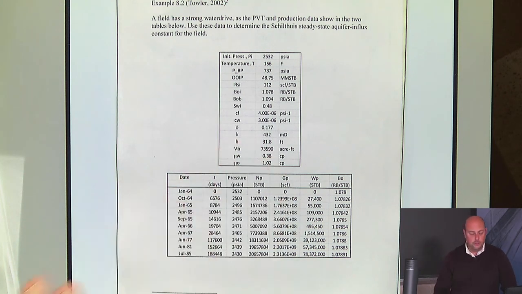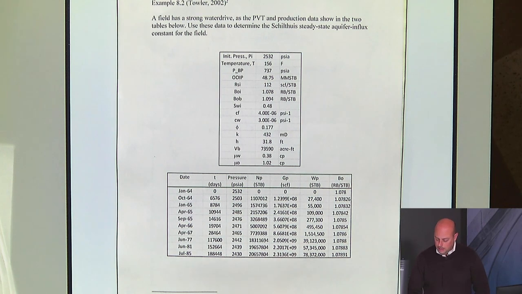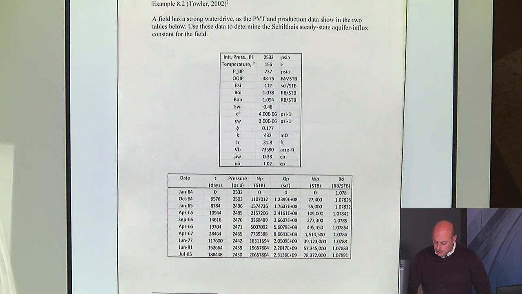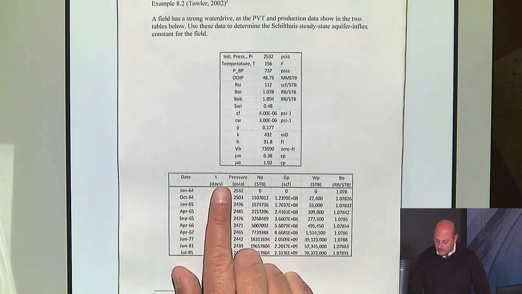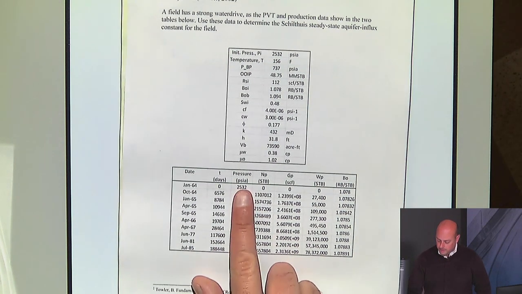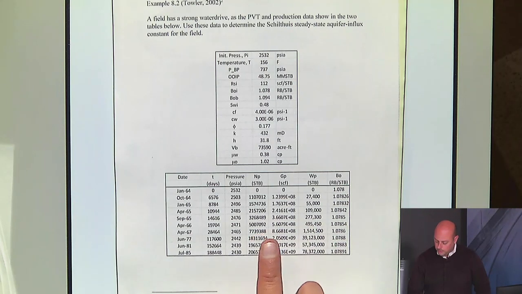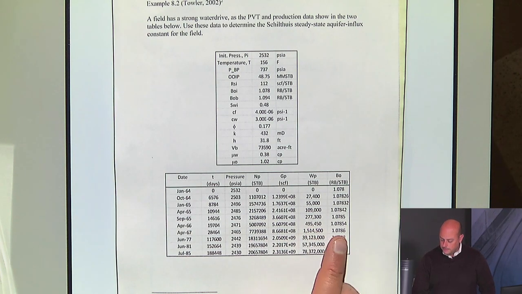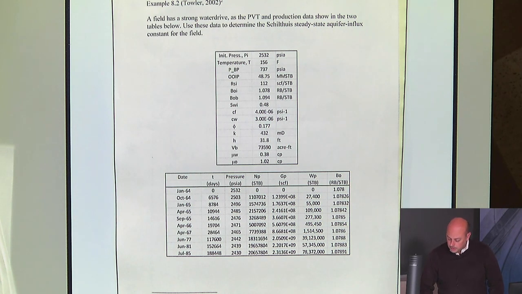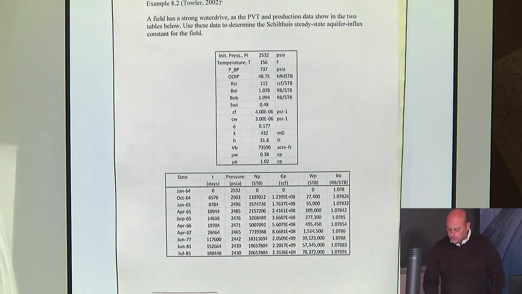Actually this should look really familiar because it's the same table we used for the example problem we did Friday. And that was to use a small pot aquifer. This should be more accurate. And then we have a table of production data. So we have the date, and then I put the time in terms of days. We have the pressure of the reservoir, the oil produced, the gas produced, the water produced, and then the formation volume factor of the oil. Formation volume factor of water doesn't look like it's given, but we can assume that it's 1 if we don't know otherwise.